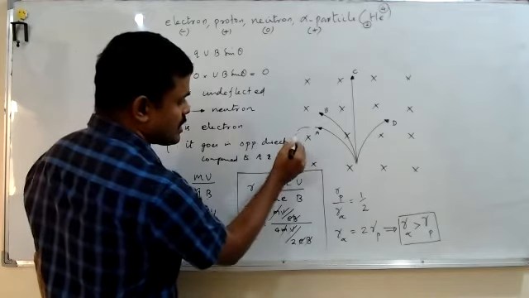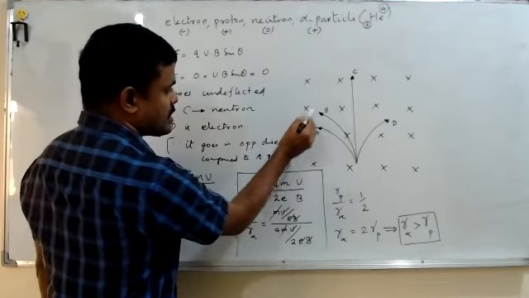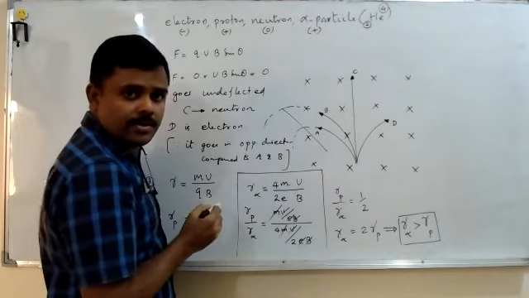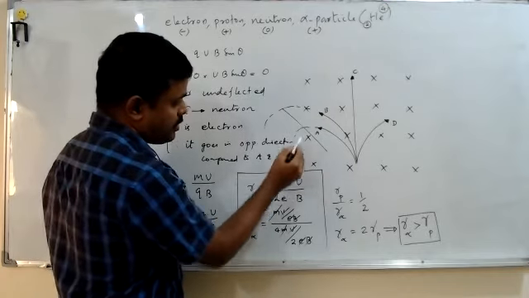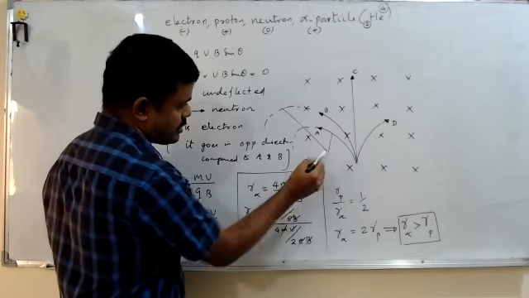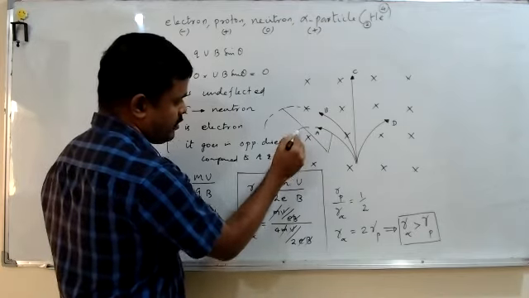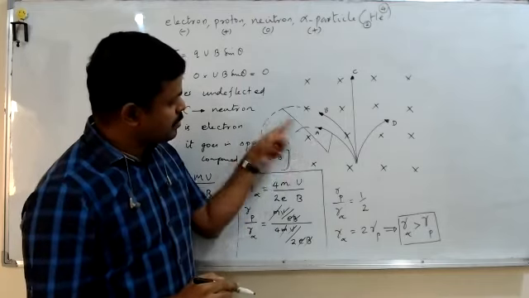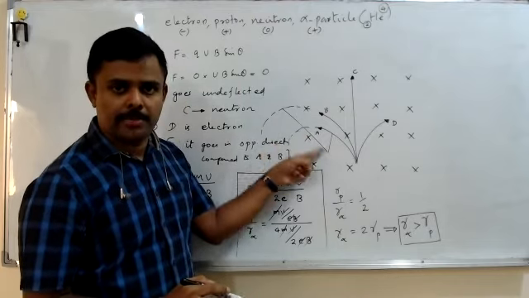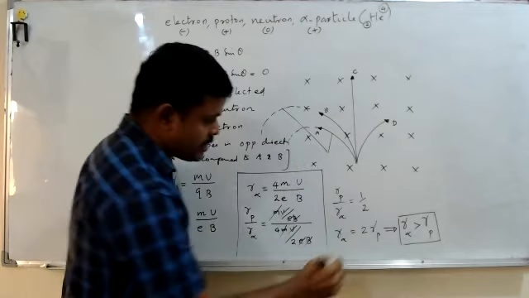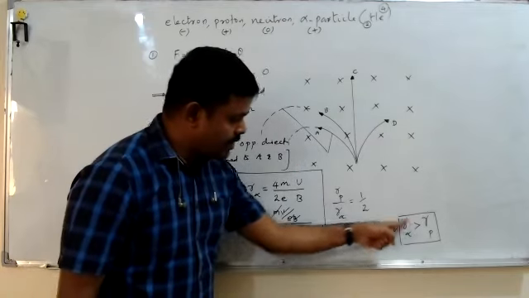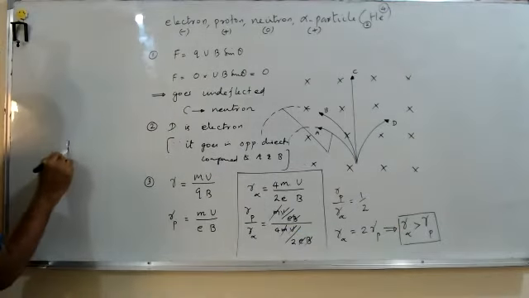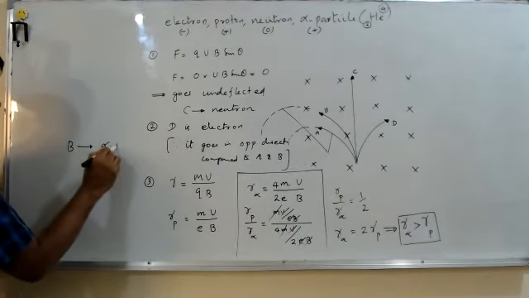Look at this. I can extend this to get a circle. I can extend this to get a bigger circle. Which is the bigger circle? The bigger circle is this one, no? While this one is a smaller circle. See this, smaller circle. If I extend this, I get a circle. Which radius is greater? B's radius is greater, no? So B's radius is greater means the one with the greater radius of curvature is alpha. So I have the last point. So B is alpha particle.